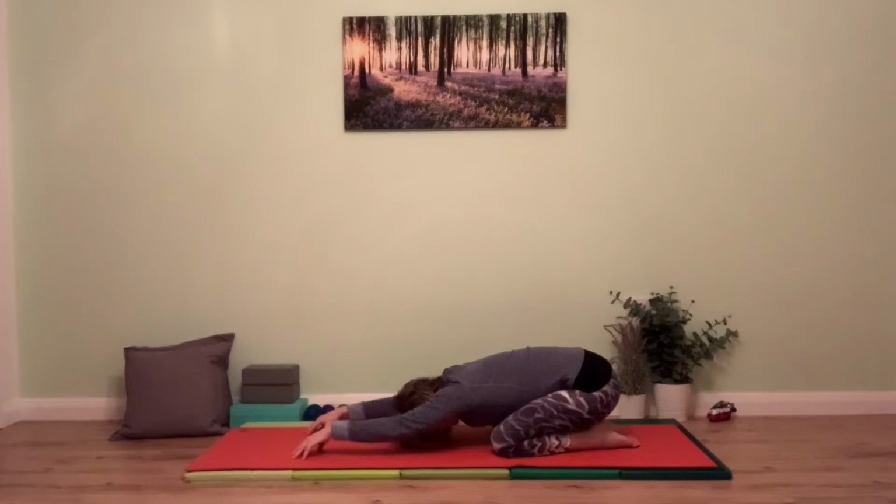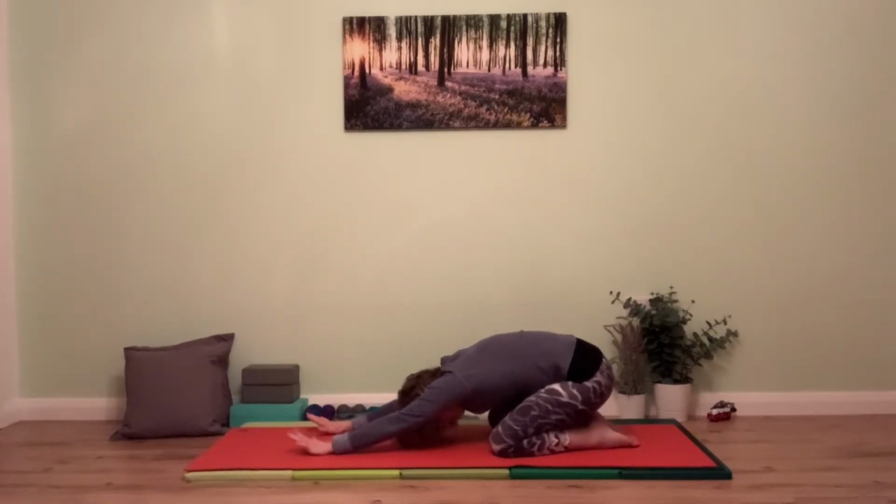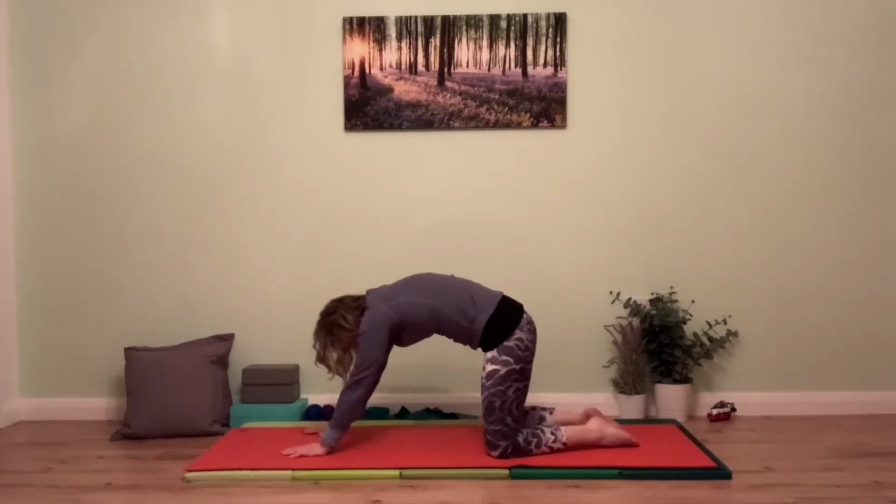Start to reach the arms long, creeping all the way through to the fingertips and rising right up onto the fingers. So tenting through those fingers, allowing the ribs maybe to sink a little bit more to help the shoulders relax a little bit more. And then flatten the hands, bring the hands into a wide position, reaching the arms diagonally long away from your center. And then slowly drawing the arms back in. In breath, and as you breathe out, round the spine, coming forwards into all fours.